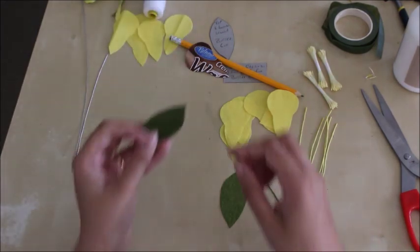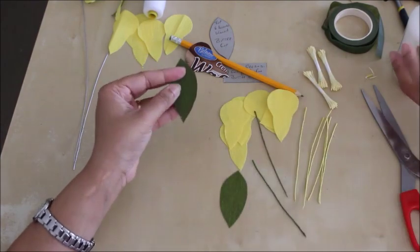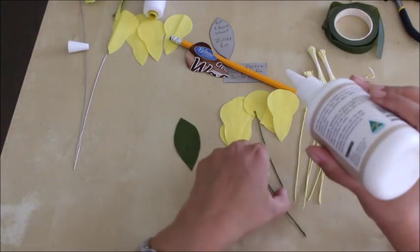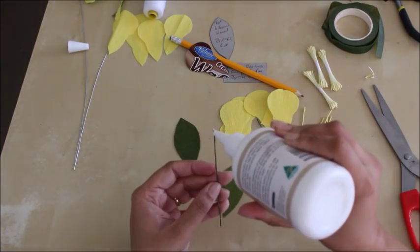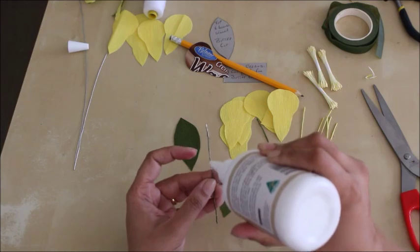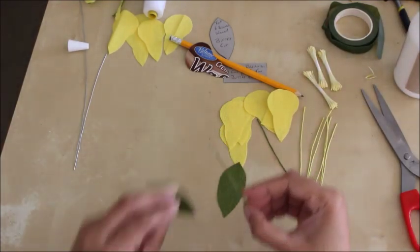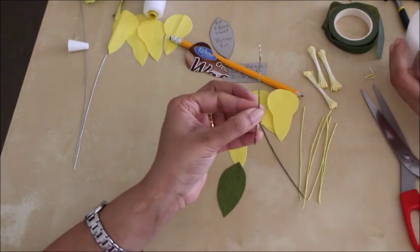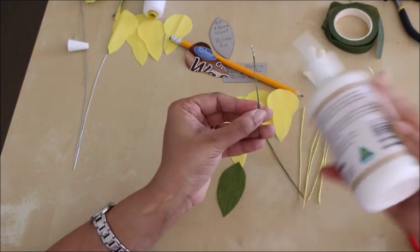Okay, now here's how I line my leaves. I'm going to take a little dab of glue, run that along the length of the wire that's going to actually make contact with the leaf. You can gauge more or less how much that'll be. No, I'm going to need a little more. Again, just a little bit goes a long way.